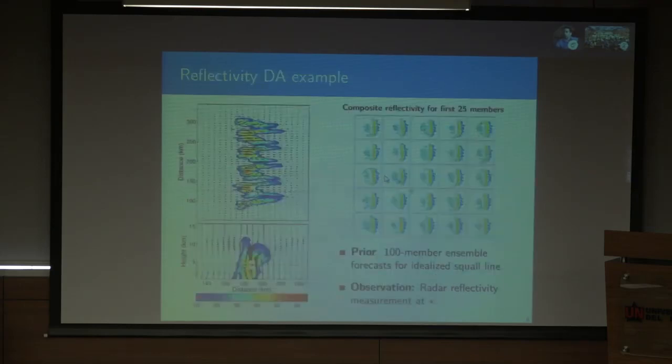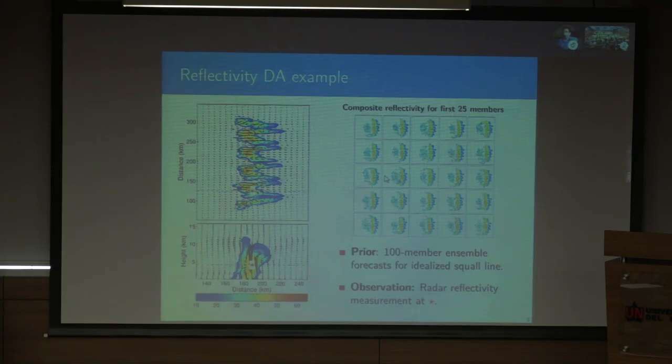All right, and so the best way to demonstrate some of the issues we have, at least on the side of nonlinearity, is to just show a simple example. And what I'm showing here is an example of what happens when you try to assimilate reflectivity measurements to update cloud variables in our model. And so this is a perfect model experiment, and so this is not a real case. So what I did was I just ran a simulation, generated my own radar reflectivity observations from it, and went back and assimilated those observations back in for a set of ensemble data assimilation experiments.